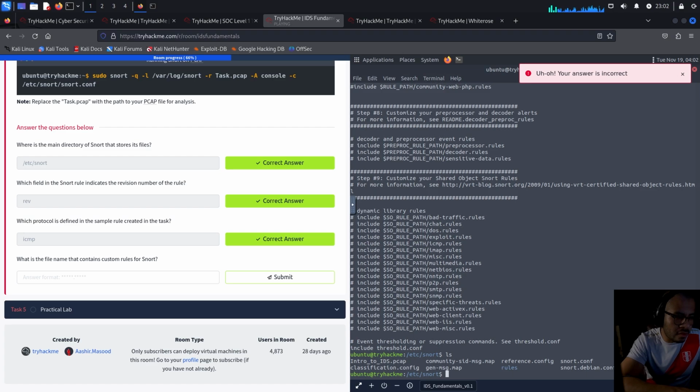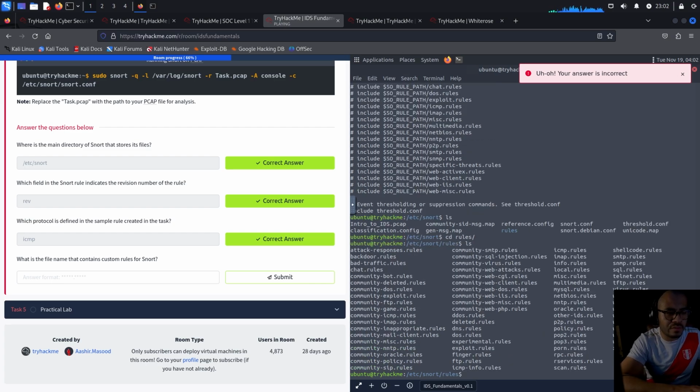See if we have anything else here. It goes by the name of rules. It has to go by the name of rules, which means it has to be in this particular directory. Backdoor rules, community info rules, local rules, web PHP.